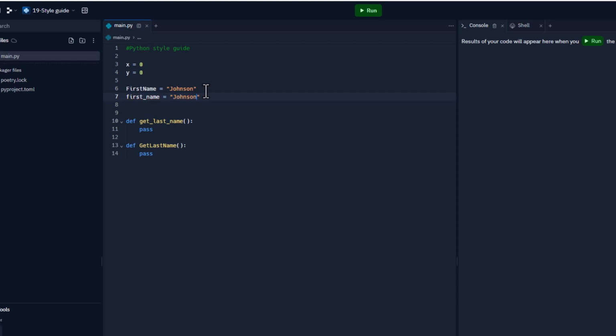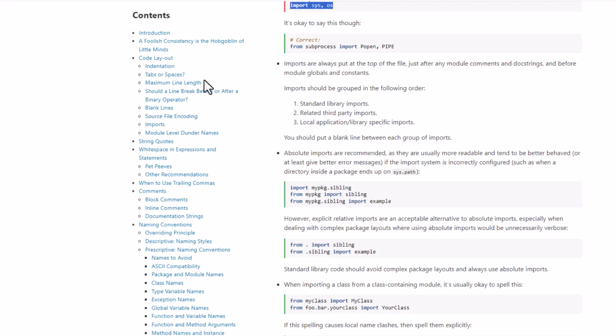All right. So anyway, just wanted to make you guys aware of a style guide and that they're out there. And again, if you're coming from C# or JavaScript, it's always a good idea to look at the style guide because what's used in one language is not always used in another language. And Python is quite different in that regard.